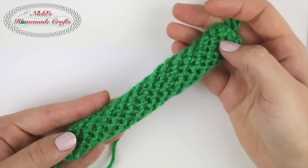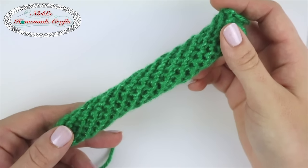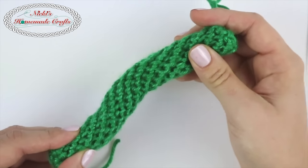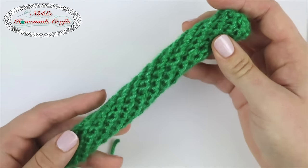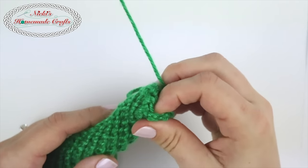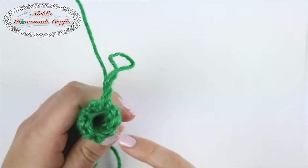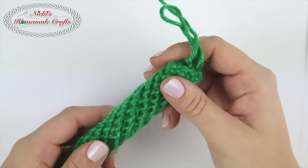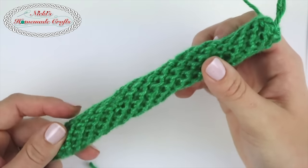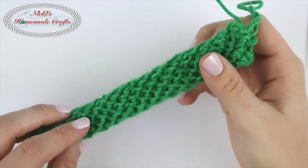Hi guys, it's Nikkie from Creative Nikkie's Homemade Crafts. Today I would like to teach you how to make this awesome spiro rope. You can make it as thick or as thin as you want, as long as you like. It is very nice and stretchable, which is kind of really cool, and it pretty much goes back into its original position. You can stuff it if you like, but if it's very thin it might be hard to stuff it, but you do have a hole so you can put stuff in there. Although when you stretch it you might see it coming out, so be careful. So it is really neat and you can kind of twist it. It's very cool.